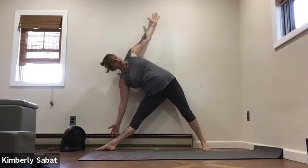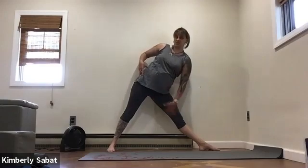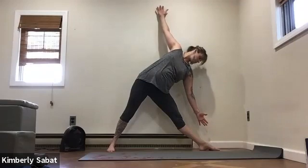We're going to do the other side. Come out nice and safe. Feet start out parallel. Now I'm going to turn my left foot to the left. So my feet are perpendicular. I'm sitting the baby on my right hip this time. Feel the stretch right in the groin. Lean it over. 5 breaths.